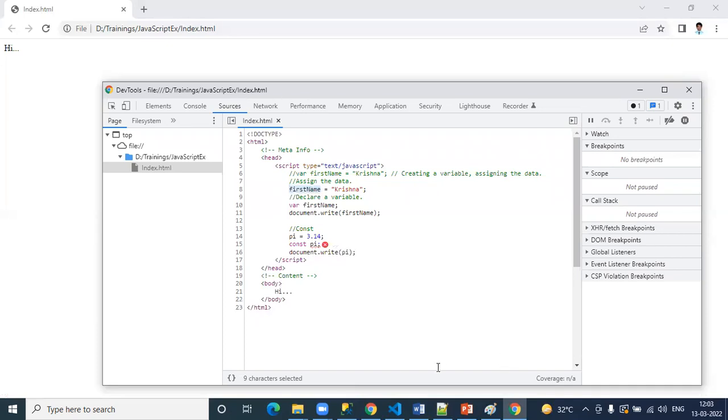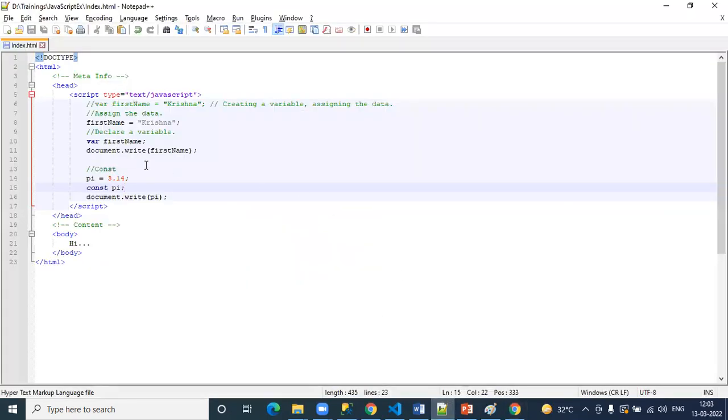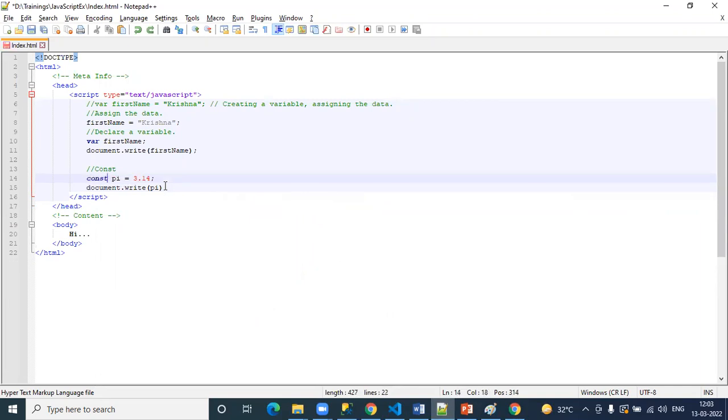Okay. Next. Constant is done. The behavior of constant is that one and only one assignment should be done. It should not be assigned multiple times. For example, I want to change the pi value to something else.